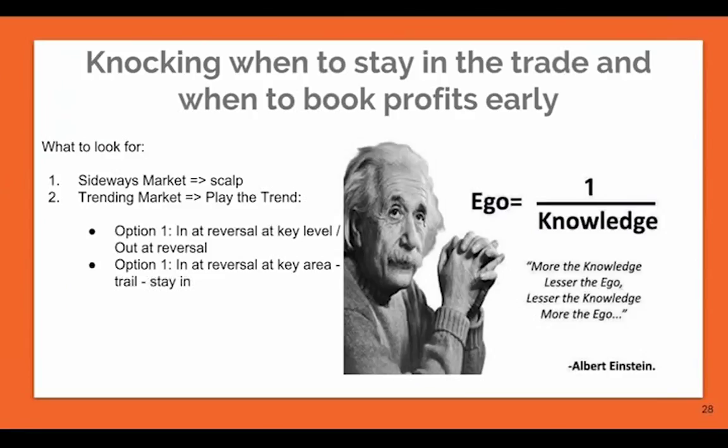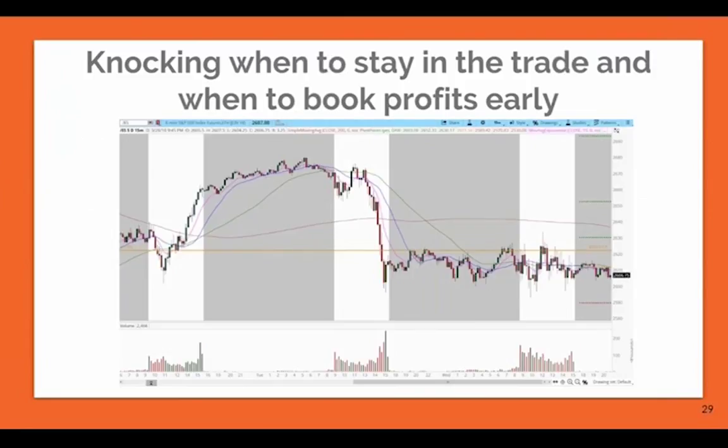So option 1 is at a reversal key level, right? You take it at a key reversal level and get out at the next reversal. So you're buying the low, let's say in an uptrend, you're buying the reversal at the low with confirmation. You're letting your index or commodity or even stock, whatever you're trading, go up, right? And this is in a scalping mode. When you get a quick reversal based on that time frame move, you exit the trade. And option number 2, you stay in and let your trailing process take place.